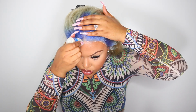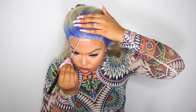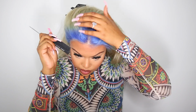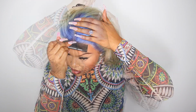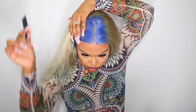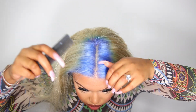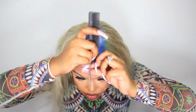But I'm just saying, if you do have a short forehead, do not be bringing your wigs down to your eyebrows. It just don't look good. It really don't. Now I'm just taking my rat tail comb and I'm giving myself a center part. You guys know them center parts be giving them girls life. But I did eventually switch it at the end.